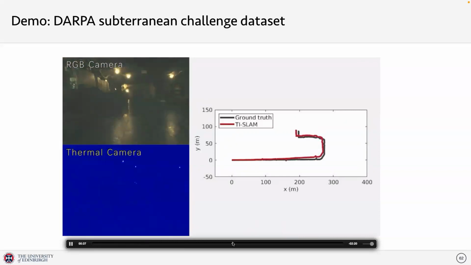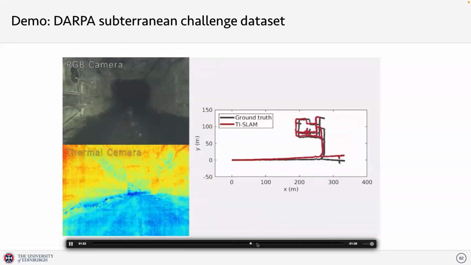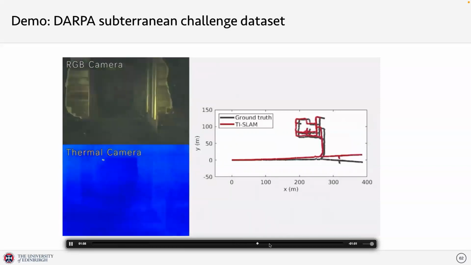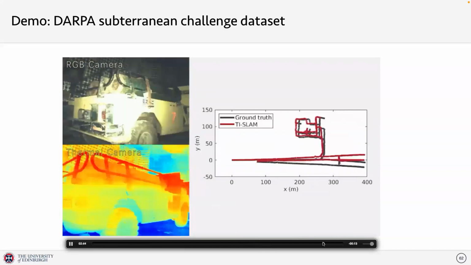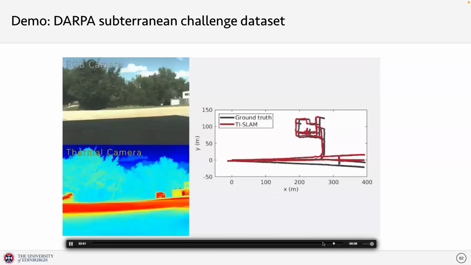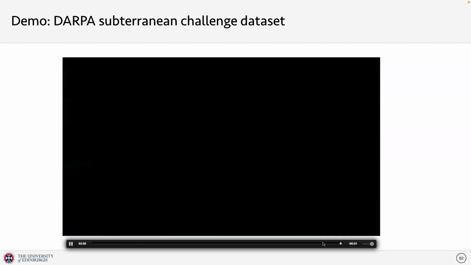Let's just drag it a little bit to the middle part here. Right, as you can see, even at this point, we can start to see some drift in the predictions, but previously it was very close to the ground truth. And even after the final trip, you can see here, now the robot is coming outside soon. Such a recovery of the pose estimation results is very remarkable and can be useful in a lot of situations. And note that here, we just use thermal cameras and inertial sensors.